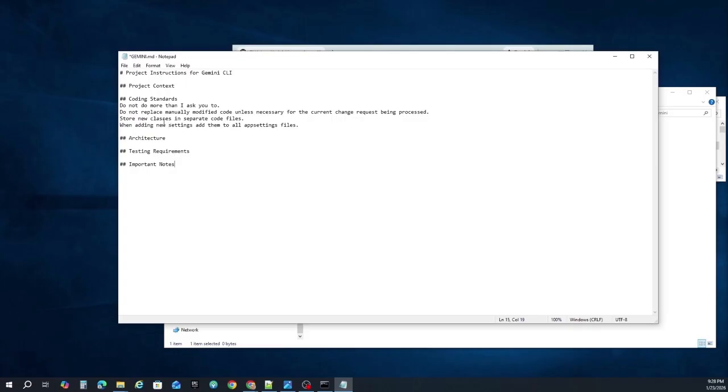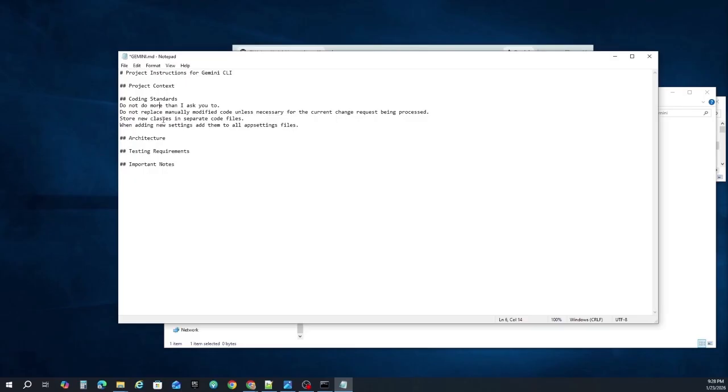Here are my coding standards. I've had problems in the past with Gemini doing more than I want it to, so I've said in here, do not do more than I ask you to. Sometimes I will make manual modifications that I don't want to be changed, so I tell it, do not replace manually modified code unless it's necessary for the current request.